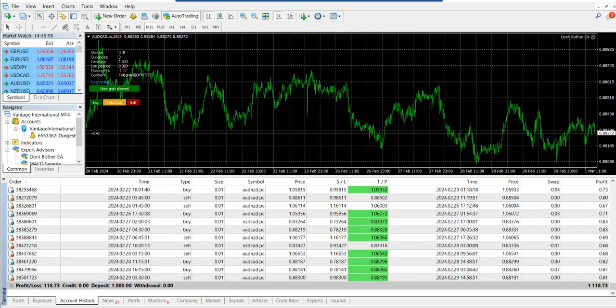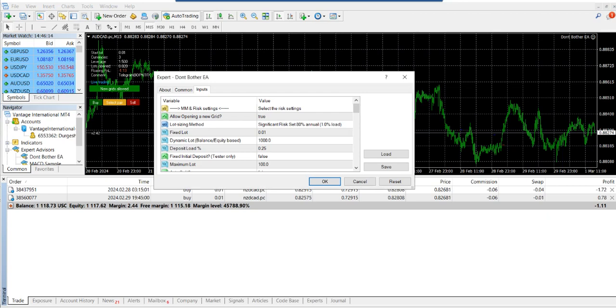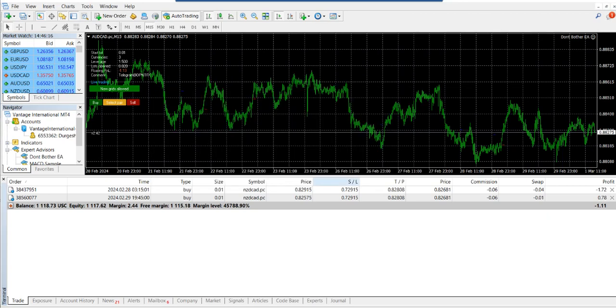So we made a profit of 118.73 in the last 15 weeks. And here are the running trades. There are just two running trades right now. And this one we are trading on significant risk. That is calculated risk, we say. So let's go to the other one, where we are trading with the lower risk.